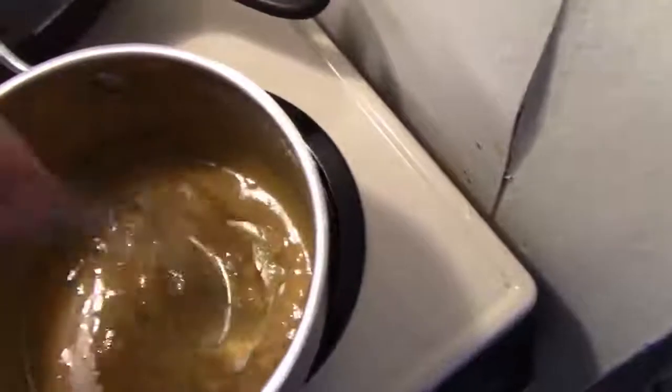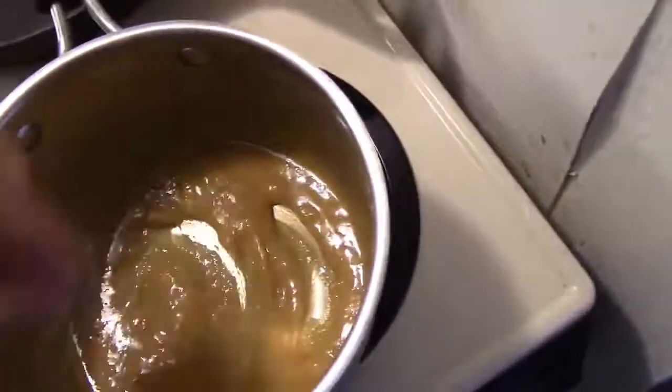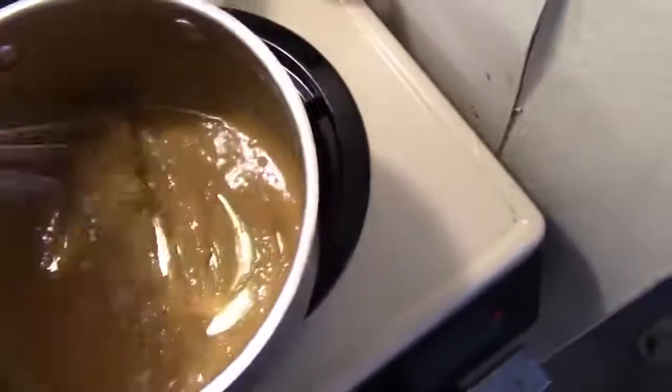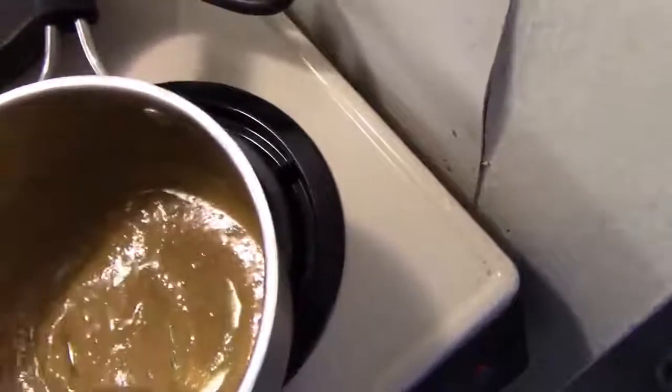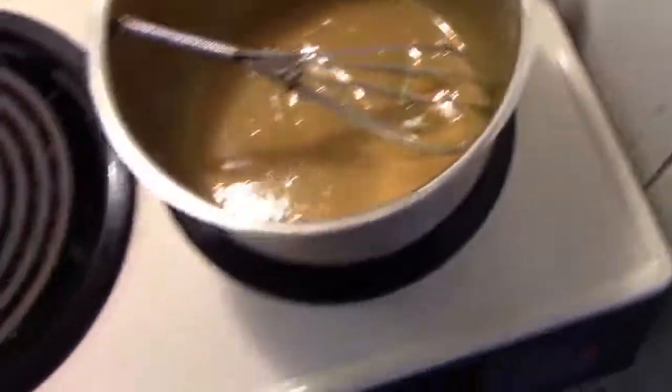Sesame flavor is really important, I've noticed, in Japanese cooking. So I threw in some sesame oil. I think it's done. Let me turn the heat off. That's good enough. The eggplants are almost ready for me to take out and put the glaze on. Actually, I think this is going to be good. And I think it'll agree with me.